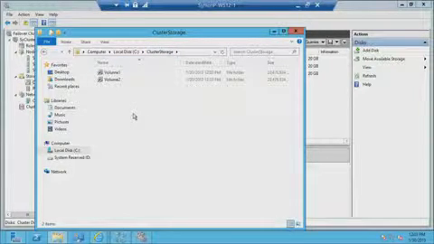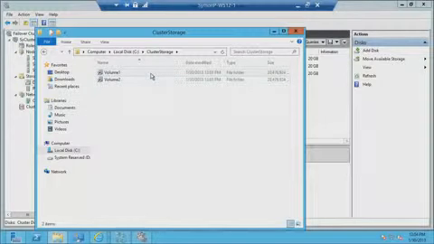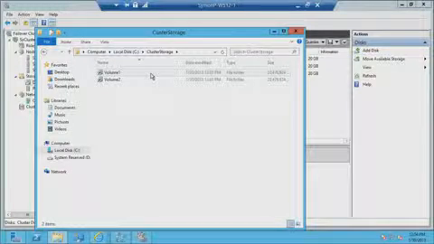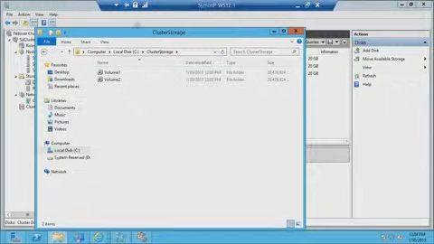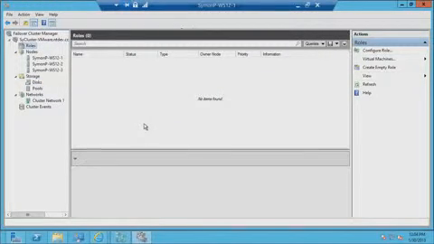Now, essentially, this is called a reparse point, but you can almost think of this as a distributed access file share. And so what this means is, Node 1 can access the disk by C, cluster storage volume 1. Node 2 can access the same disk by C, cluster storage volume 1. So this way, we can always have a consistent file path for all of our nodes to access our disk. Now that we've got our clustered disks set up, let's go ahead and actually deploy a virtual machine.